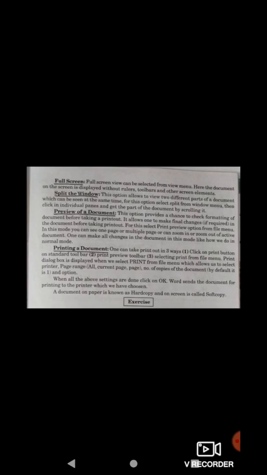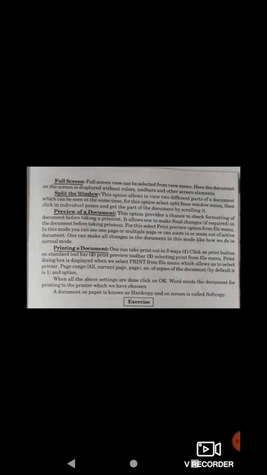So printing a document, it can be printed out in three ways. You go to the print option on the standard toolbar, the icon. You can go to file, print, and then give the command print option. We also have Control P, the shortcut, right? So there are multiple ways how you can print the document.